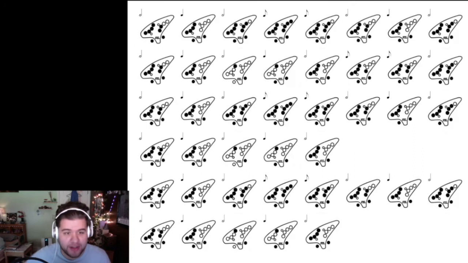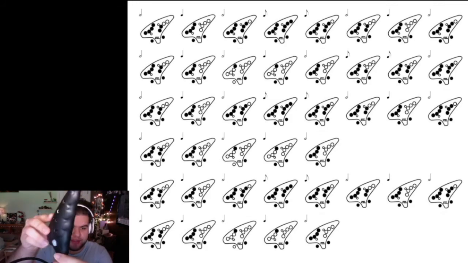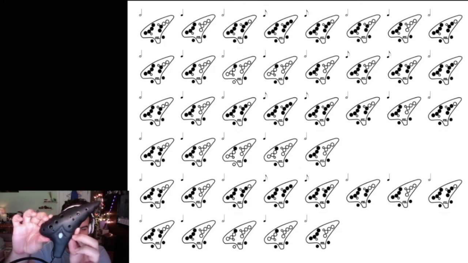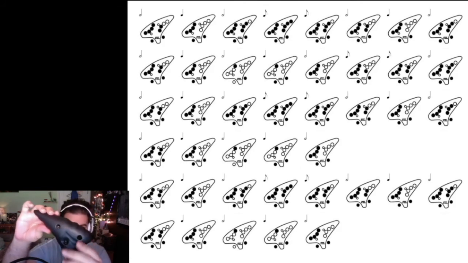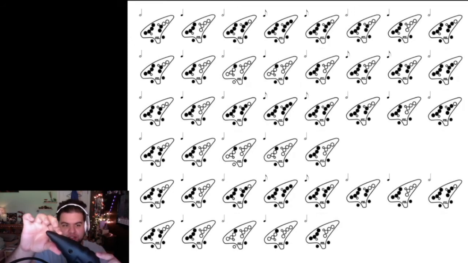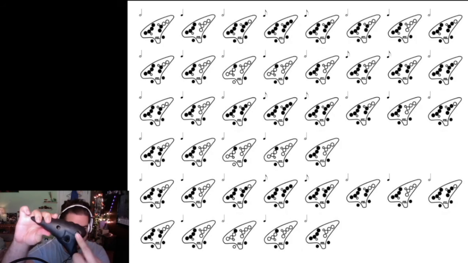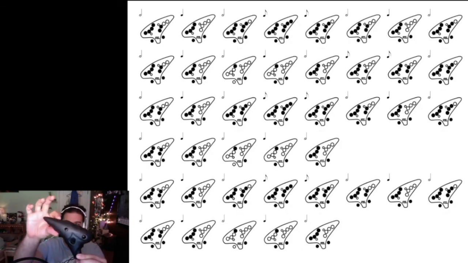So what you have to imagine is you hold your ocarina in the orientation that it is showed here on the ocarina tab. So for example, here they have the mouthpiece facing downward. So I think it's impossible for me to show you because it's mirrored in my camera. But this is sort of the look that they're going for with the ocarina. If you held it like this from your perspective, then it would look just like it is in the image. But obviously to the camera, you're seeing the back of the ocarina. So you have to hold your ocarina the way that it is being presented to you in the tablature.